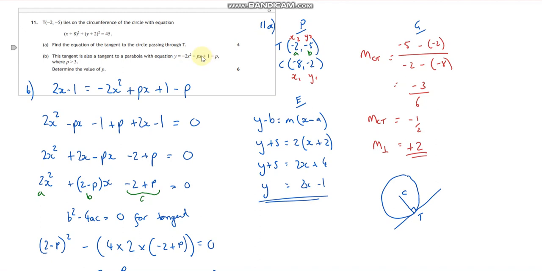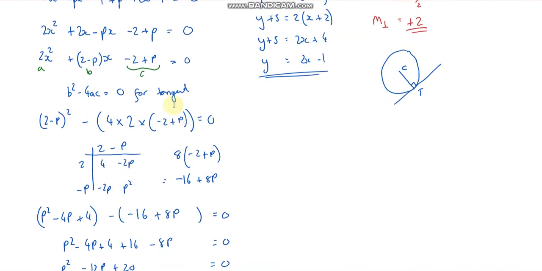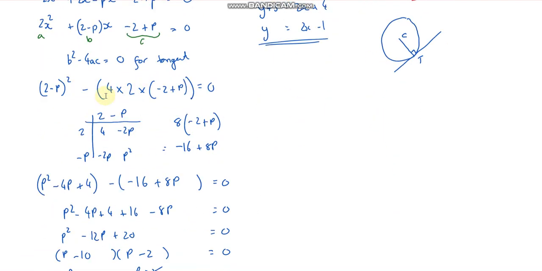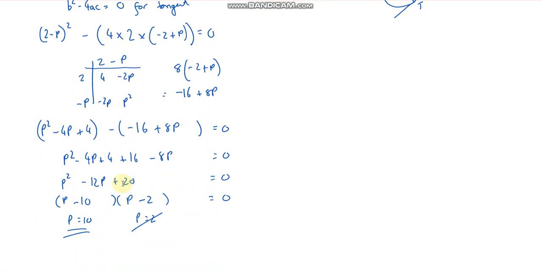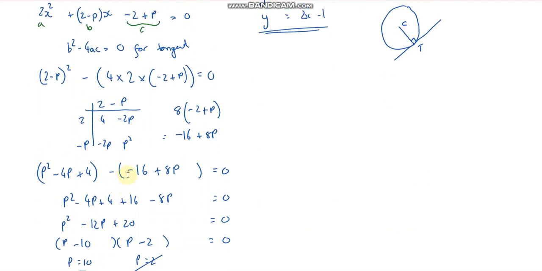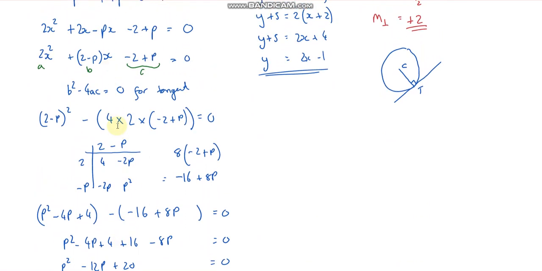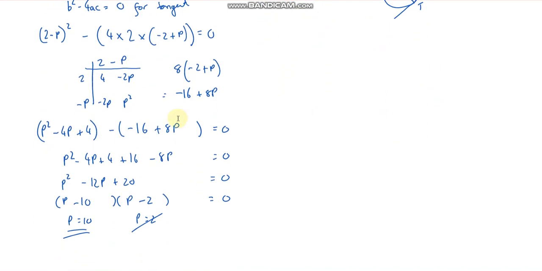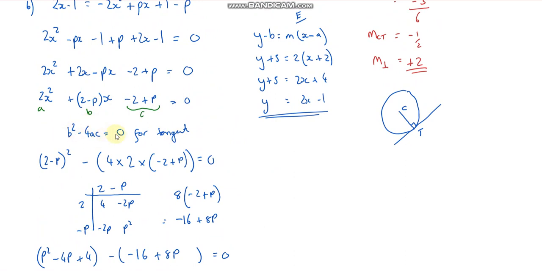Don't be scared of the equation with all the p's and things in it. You just need to make those two equations equal to each other, set it equal to 0, and then do b squared minus 4ac. Very good. They might have asked you about more than one point of contact, so you would have done the exact same thing, but b squared minus 4ac greater than 0 if there were more than one point of contact, less than 0 for no points of contact. And then you would have found the roots and drawn your sketch. So if you can do this, you can do the other versions of the question as well.